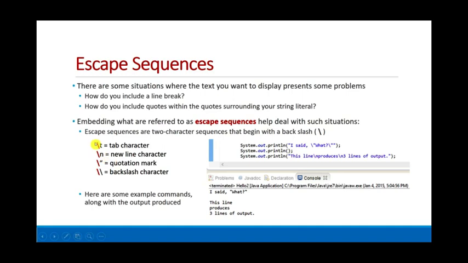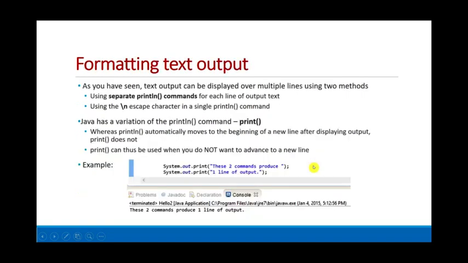The book tells you about escape sequences, and in the problems, you're going to need to really understand these escape sequences. Tab and new line are pretty easy. They're completely different. The confusing thing, and the book maybe tries too hard to confuse you, is that if you want to put a quotation mark or a backslash in a statement that you print, you're going to need to put a backslash in front of it. So every time you want a backslash in the output, you need 2 backslashes in the input. I'm not sure if there's an example of that, but there are several problems in the book about that.